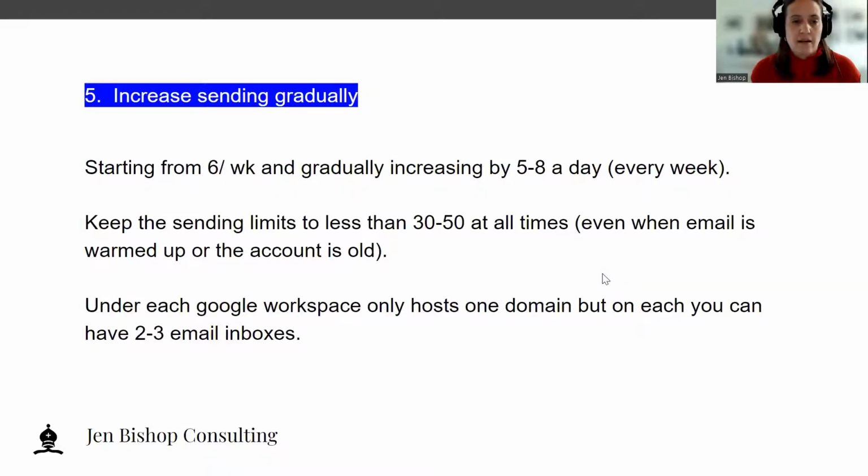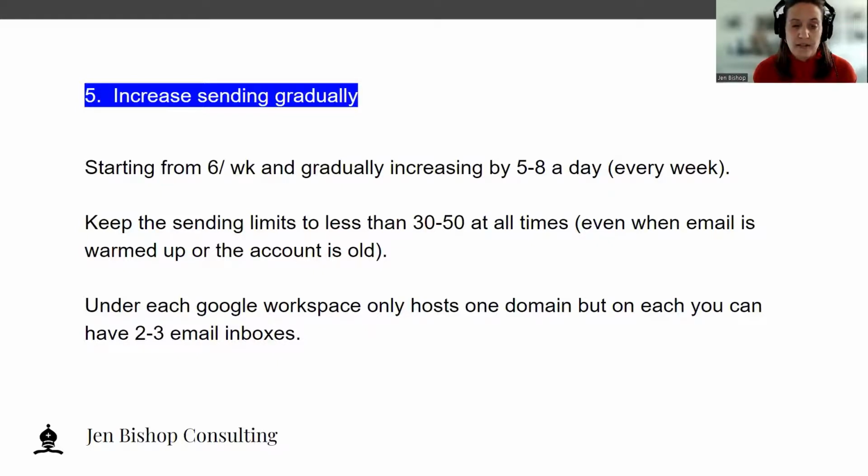Okay, if you're starting out, we recommend that you increase your sending gradually. So you could start by sending 1 a day, and then 2 a day, and then 3 a day, and 4 a day, and just keep doing that over a month until you are sending 30 a day. And we would recommend that you really don't exceed 30 to maximum 50 at all times, even if you have a fully warmed up inbox, an old account, a warmed domain.